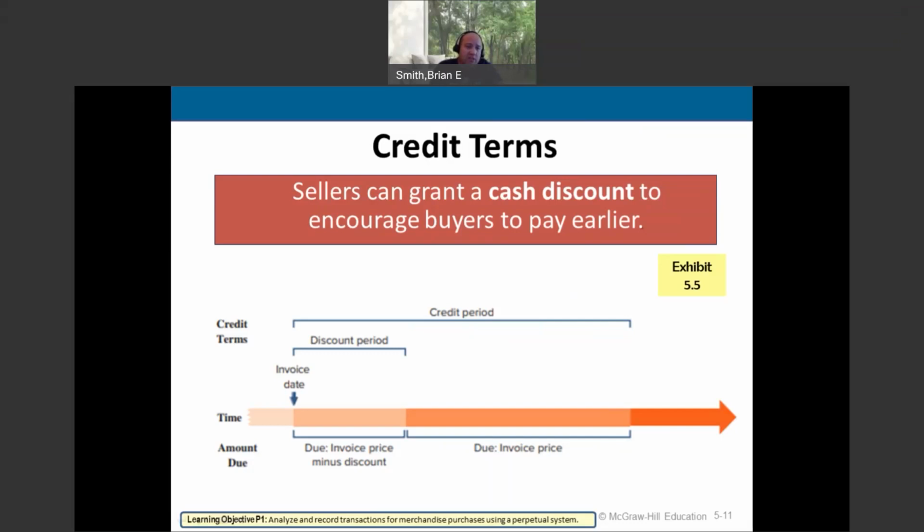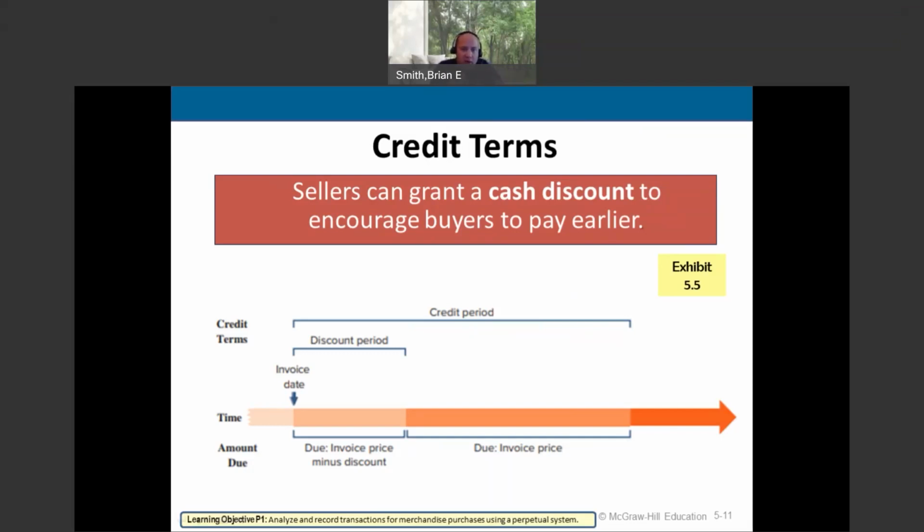And a lot of times it's something called 2/10 net 30. It's just a nomenclature that basically says, listen, if you pay this in a certain period, we'll give you a discount. Otherwise, the full invoice is due by the end of the ending period of time. And it could be anything, whatever. Doesn't matter. But that's what this graphic here is showing us.